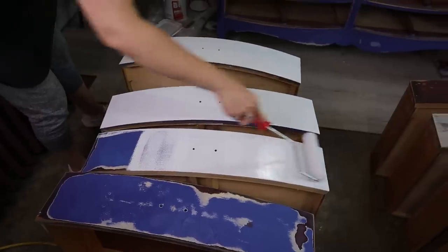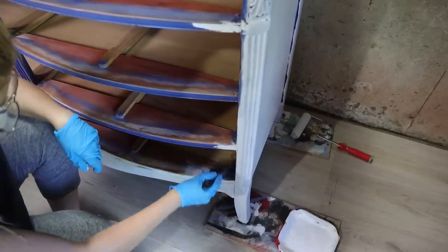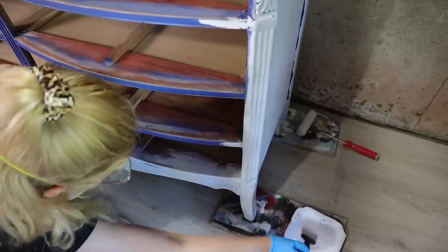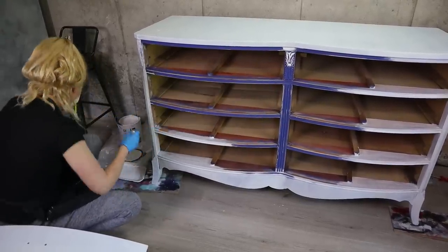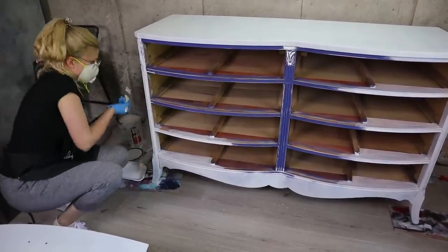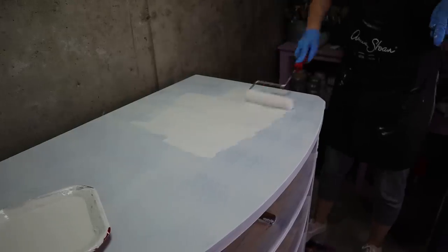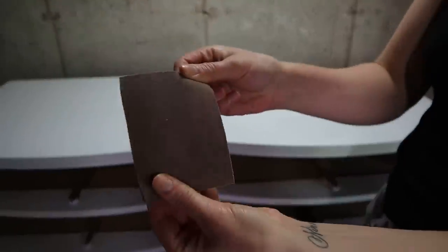Circles coming through. That is more wood bleed through. I used a brush to get the places a roller wouldn't work. Once the primer was dry, I used a fine grit sandpaper to knock down any bumps left over.